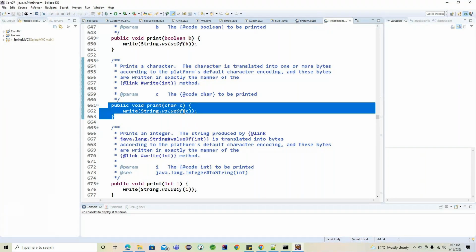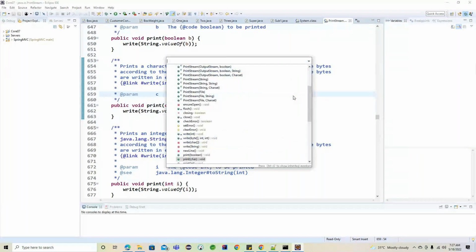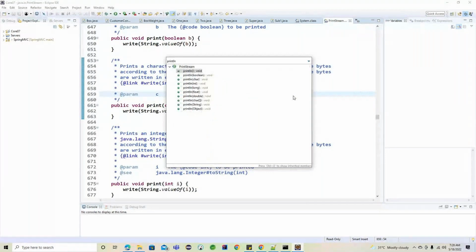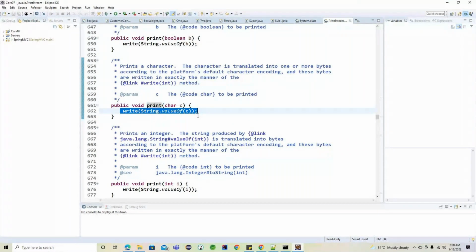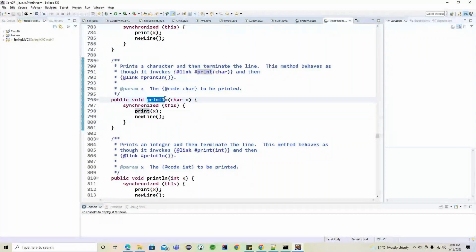Now whenever I'm trying to open println, observe carefully, again I'm trying to open the println. Now if you see, what we are doing here, we are calling one extra method. Getting the point? We are calling one more method here, that is called newLine. So if you see inside this particular print method, we don't have any newLine. Only inside the println we are having it. Whenever we are calling the println, we are calling one more method, that is called newLine.